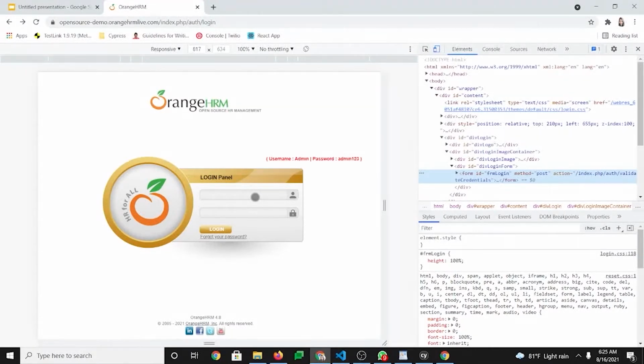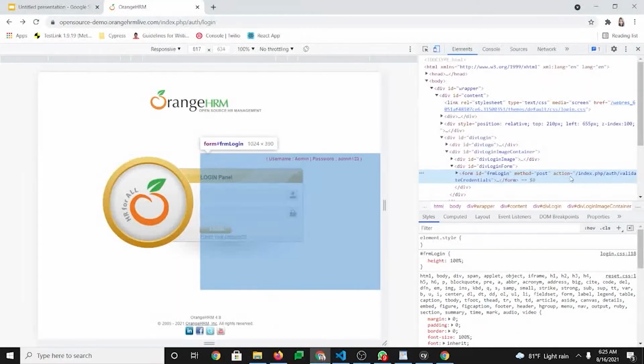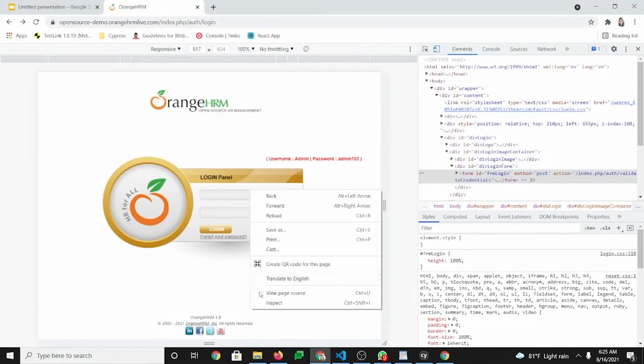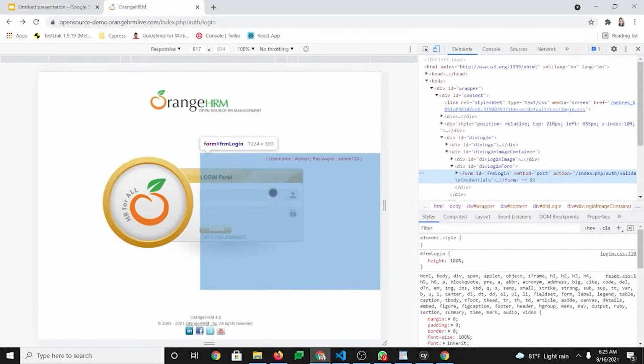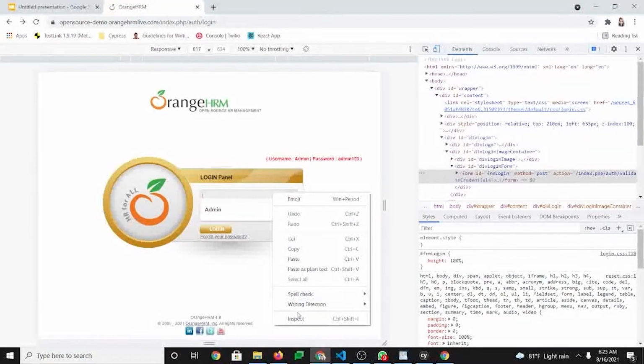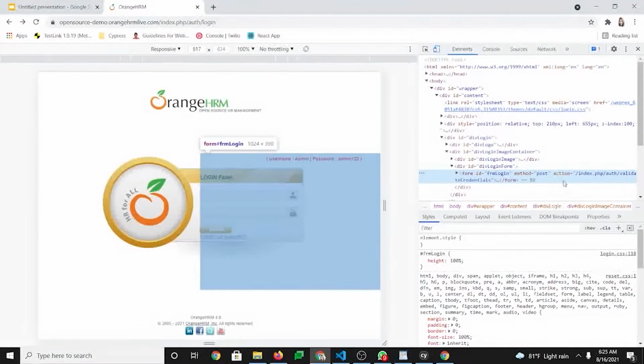So if you inspect a text field, you can get the properties corresponding to the text field. These are the attributes corresponding to this element.